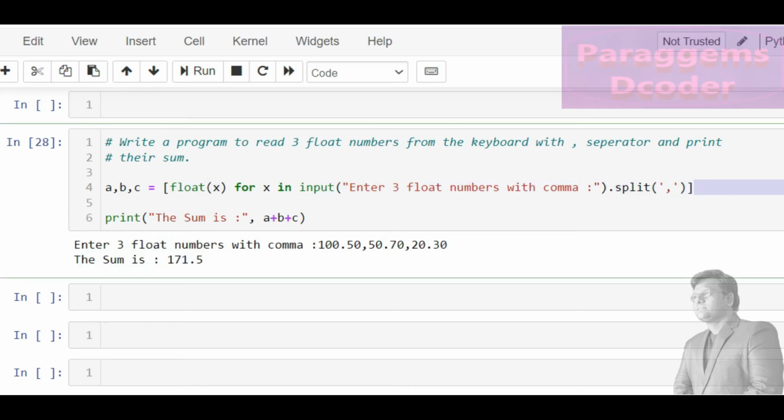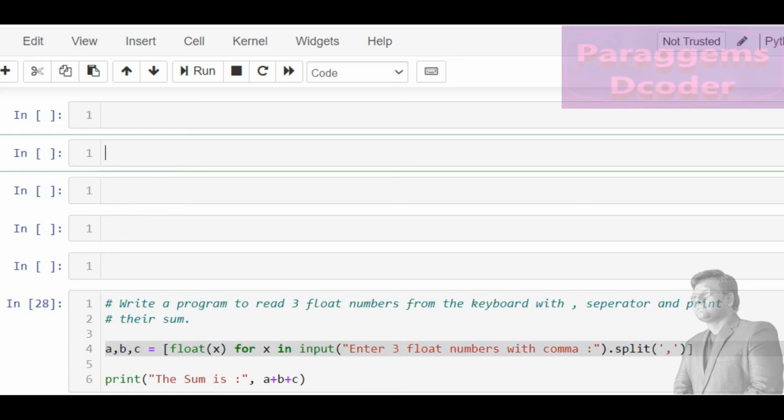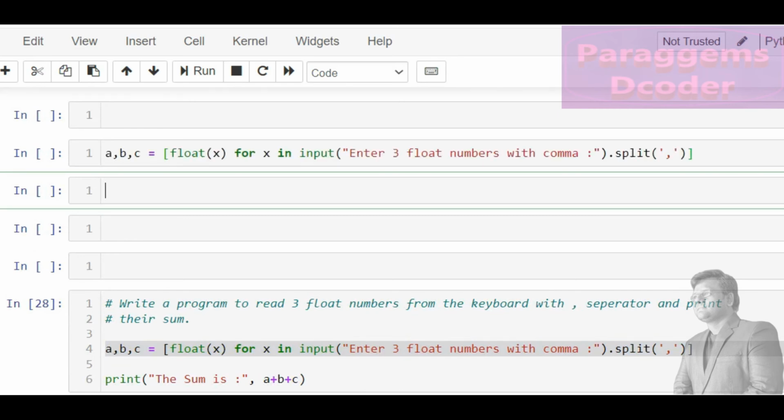I will write this line of the program for you again. If you have any confusion, see this line. In this cell we will discuss it. See, these are the variables A, B, C that we created. We have given the square brackets like this.